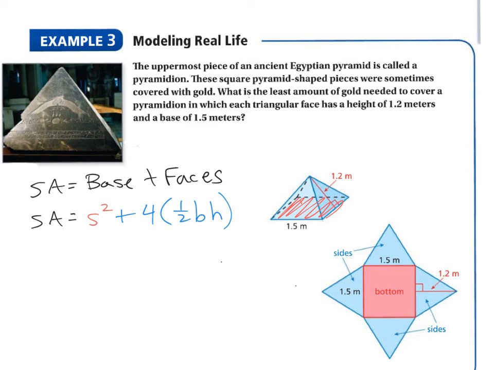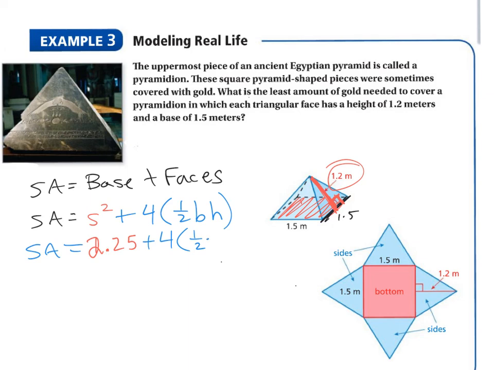Okay, so let's finish this up. So surface area is equal to 1.5 squared. I don't need to write that. We'll just do it on my calculator, which gives me 2.25, which I should have known, but anyway. And then 4 times, well, let's go ahead and write this out. So 1/2 times the base of the triangle. So let's look at our triangle here. The base of our triangle was 1.5, and we knew that. And then this slant height, which is right here, that comes to a right angle, I'm exaggerating, is 1.2.